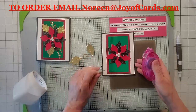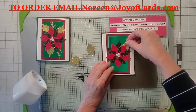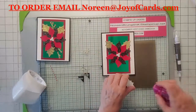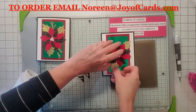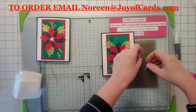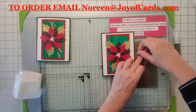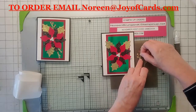There. Now let's go ahead and put on our leaves. So I think it's okay to snail this. So I'm going to just kind of tuck it under like that. Put one here, put one here. Okay, and now it's time for the little twigs. And you're also going to get these real red rhinestones. So let's put all of the rhinestones on. And you should have 9 rhinestones.